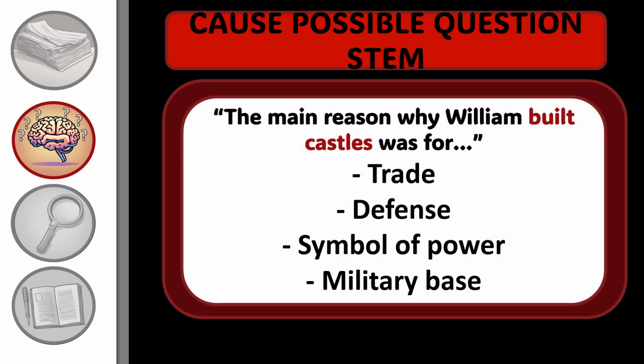These are the possible finishers. So, was it for trade? Was it for defense? Was it as a symbol of power? Was it as a military base? Now, regardless of which of those named reasons they use, you can then use the others in your answer. So if it talks about trade in the main question, then you can still talk about defense and say symbol of power as your alternative argument.